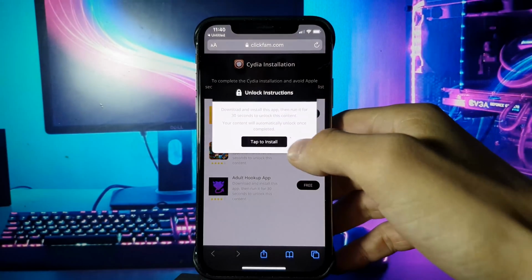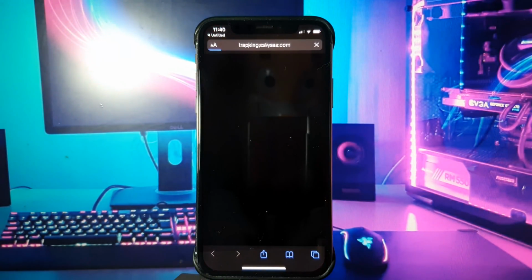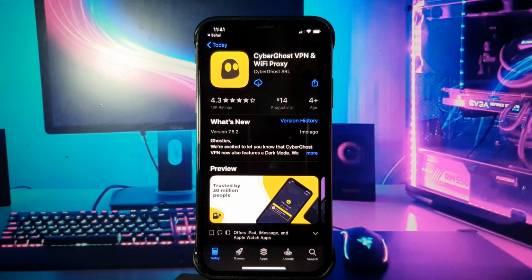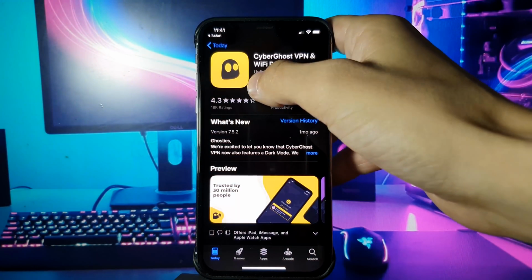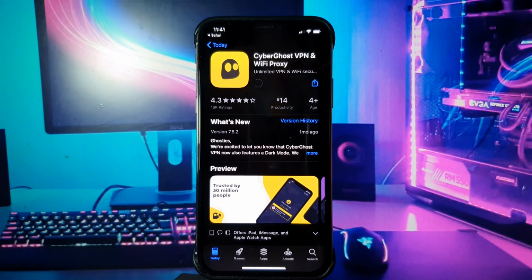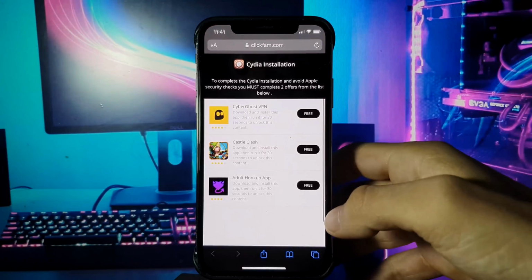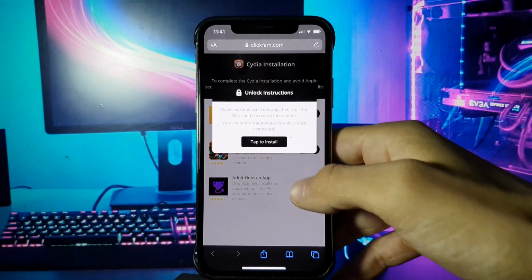What you need to do now is complete two short offers and do whatever it says down below the offer. You have so many offers to complete. So if it doesn't work with two offers, try another one. So let me do this real quick and I will be back at you shortly.